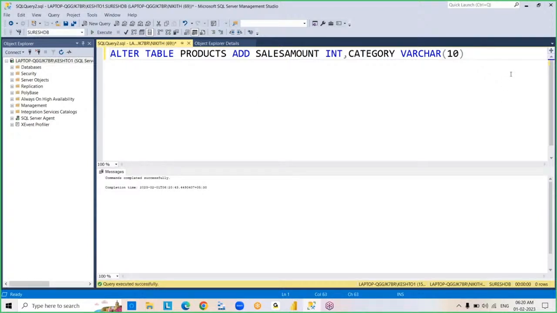That means what happened now? We added new columns to the table. How did we add new columns to the table? By using the alter add command. Right. And by using the alter add command, we added new columns to the table. Check it. If you want to check it, what to do?